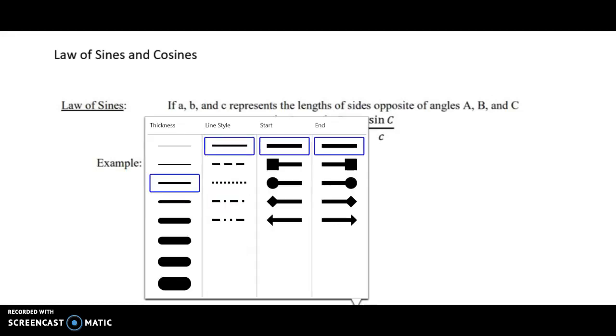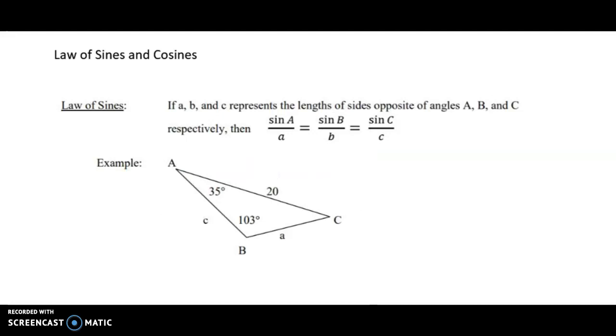What the law of sines says is that if you have an angle and its opposite side and any other piece of the triangle, then you can use your law of sines, because you're going to set up a proportion. So the sine of angle A over side A is equal to the sine of angle B over side B, which is also equal to the sine of C over side C. So these are all proportional. You are obviously only going to use two of these at a time, and it'll be based off of what information you have in your triangle.